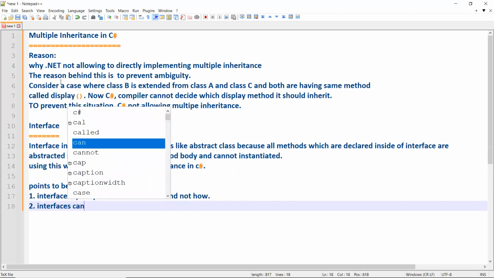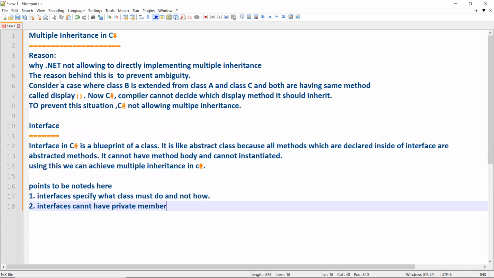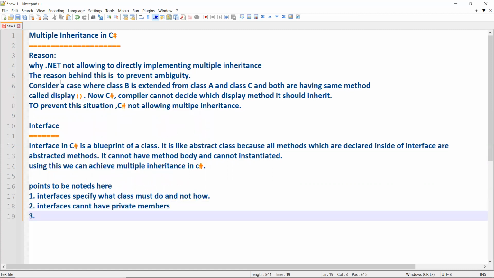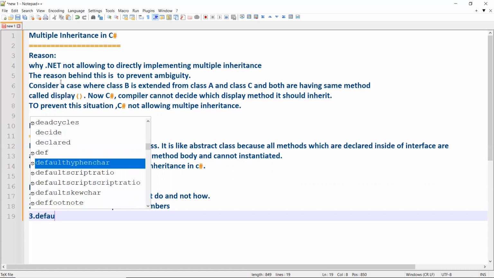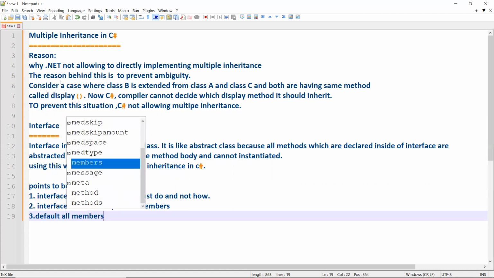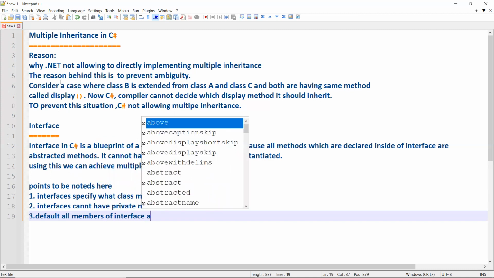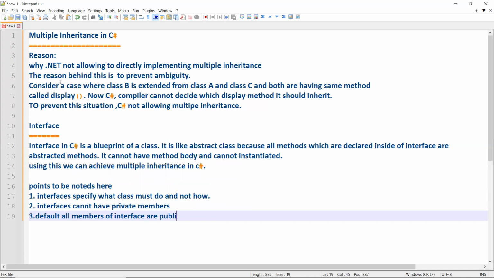Three, by default all the members of an interface are public and abstract.